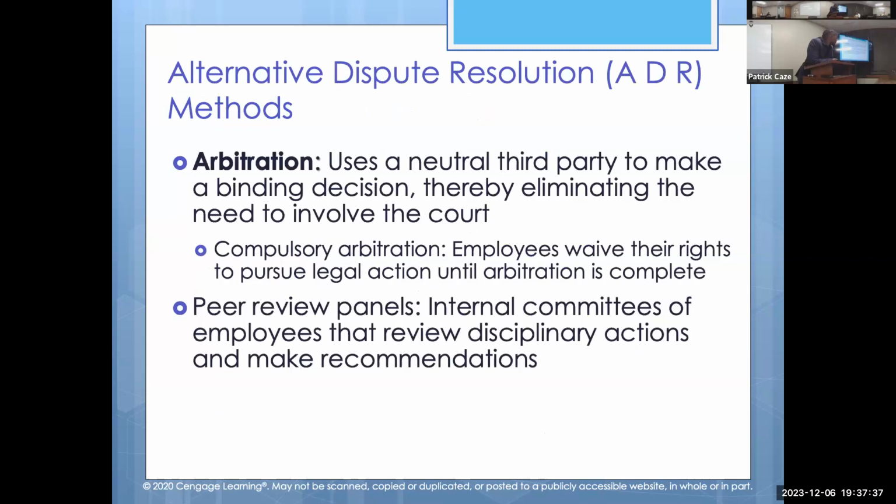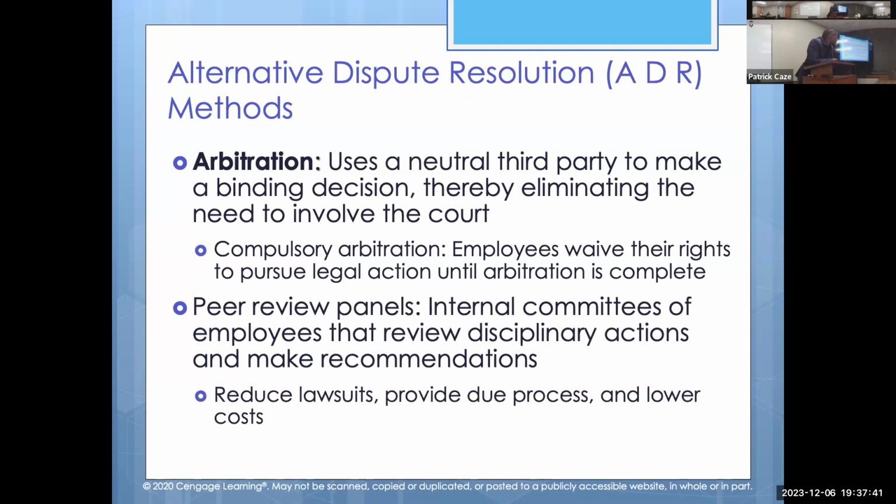Okay, we got ADR, which we're gonna talk about next week. So ADR basically alternative dispute resolution, right? We got arbitration and mediation. And the two keys between the two, the difference between the two: arbitration is binding, mediation is non-binding, okay? So whatever happens in arbitration, that's it. There's no place else to go. You're done. Party's over. That's that, okay?